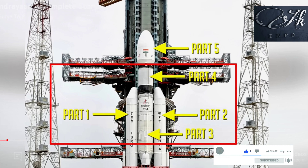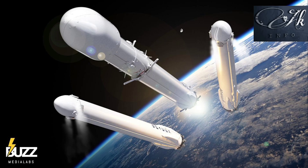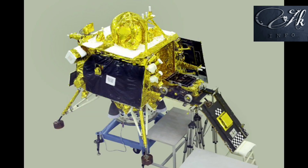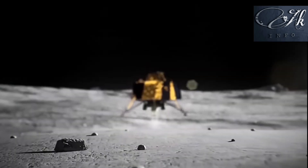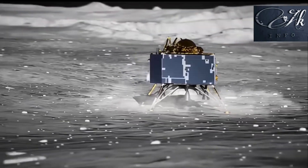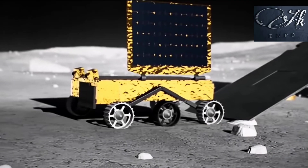Parts 1, 2, 3, and 4 run out of fuel and get separated in the middle of the way. The gaps on the fifth part also get separated. The parts inside the fifth part will stay till the end — the lander and rover. The lander looks like this when it lands on the moon, and the rover comes out of it and moves on the moon surface.